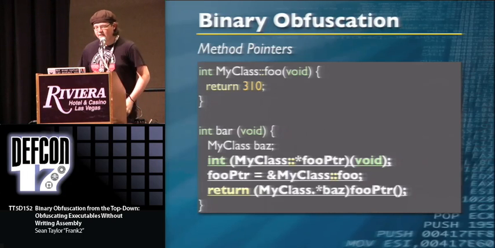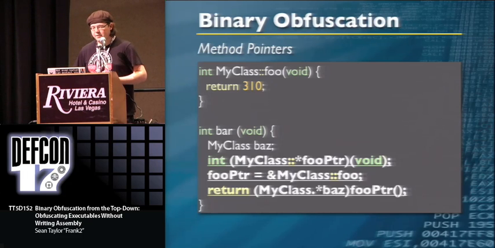The first underlined thing is the declaration. The foo pointer is hidden beneath a whole mess of things. To the left in the parentheses, we have the actual class name that we need to call, then the asterisk and foo pointer, etc. Then at the second underlined and bolded part, we have the assignment to the function pointer: foo pointer equals ampersand MyClass::foo. That's really annoying. And then to actually call the method, we need to do this stupid parentheses thing that I don't even like looking at. I'm just going to ignore it.